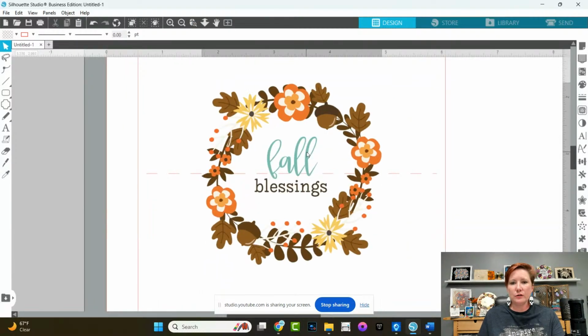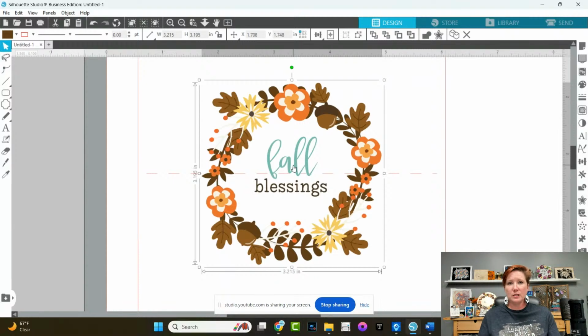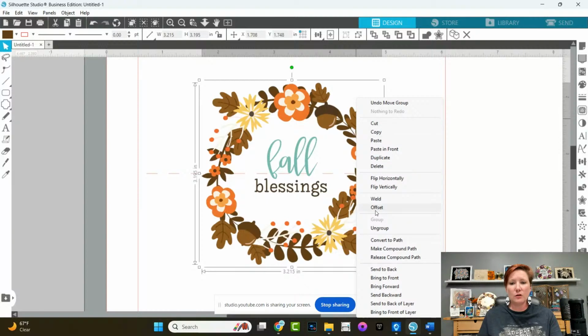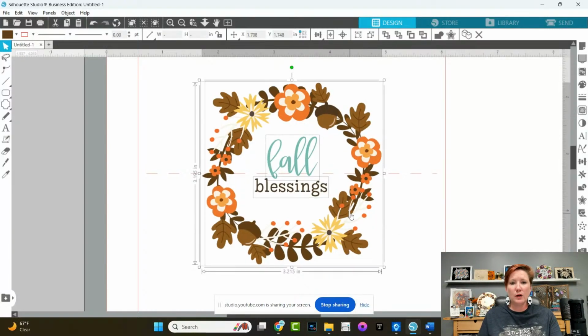And what I'm going to do is I grouped the wreath together, but in this case, I am going to be adding an offset to it. So I do not need the offset to be around the fall blessings. So I'm going to right click on this wreath and choose ungroup. Now you see these selection boxes are now around this. That means that those pieces are ungrouped from the wreath part of the design.